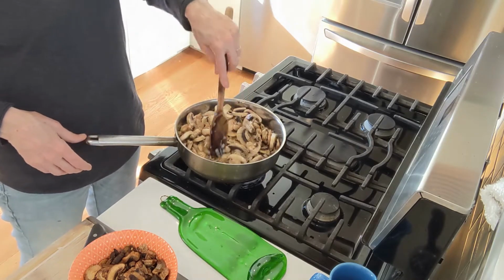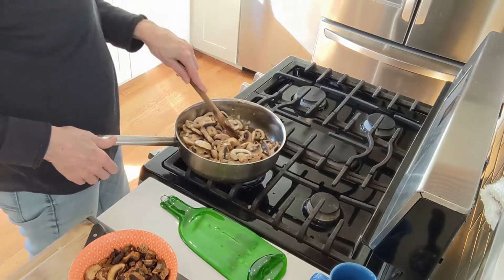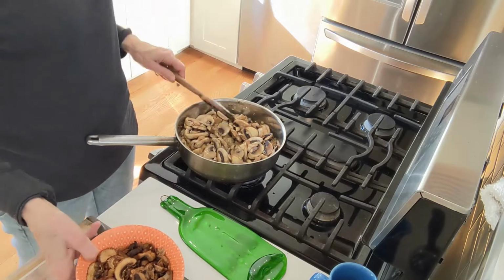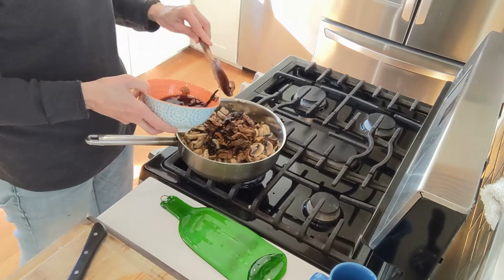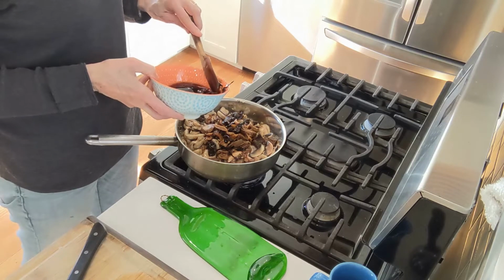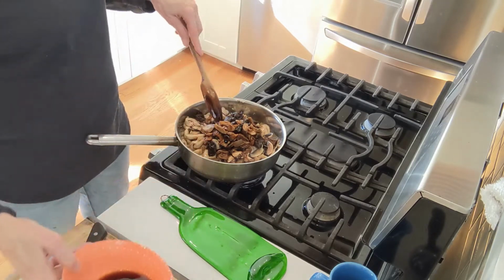Oh, these are coming along nicely, these mushrooms. Very nicely indeed. Okay, I'm going to put some of my wild mushrooms in there now. Oh, look at these mushrooms. They're putting out some water now.